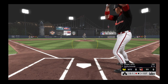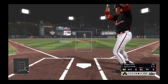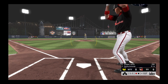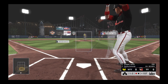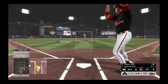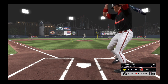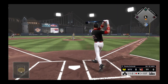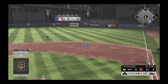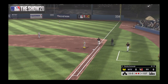Chipper Jones comes on with one gone here as he looks at a called strike one. Missed low and inside with it, 1-1. No contact there, and it's 1-2. Pitch on the way. Swung on and bounced toward Murphy at second. Scooped up. On to first as they're able to take care of Chipper.